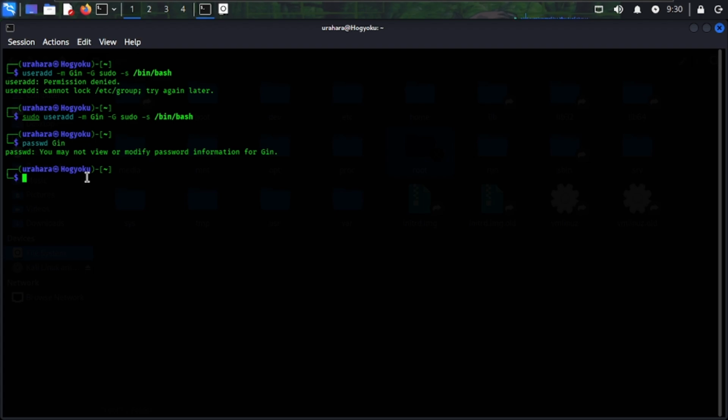Okay, so again, we don't have the privileges to do that. Let's put sudo first. I'm trying to practically show what happens when you're operating as a standard user and you try to execute some commands. As you can see here, some of these commands cannot be executed without using sudo first. So the password here is 1 2 3 4 5 6. We now have our password just like that.